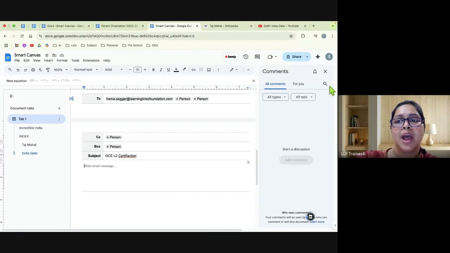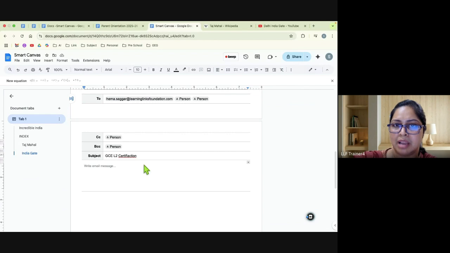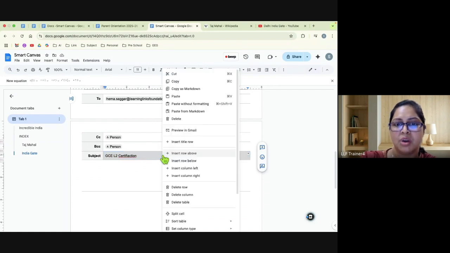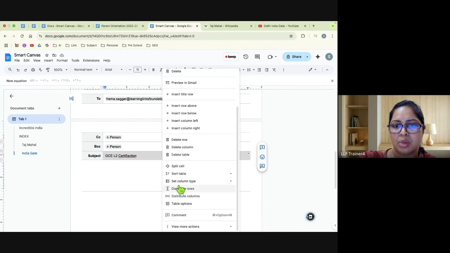Now, I want to add a comment within the document. For example, change the subject of this email, right? So I'll just select the subject, okay? Again, there are various ways to add comments. The moment I select it here, there are icons coming, right? You can add a comment from here, or else you can add the comment from the toolbar over here as well, or else you can right click and add the comment from here also. There is a comment option that comes over here, right? I can click here on comment.